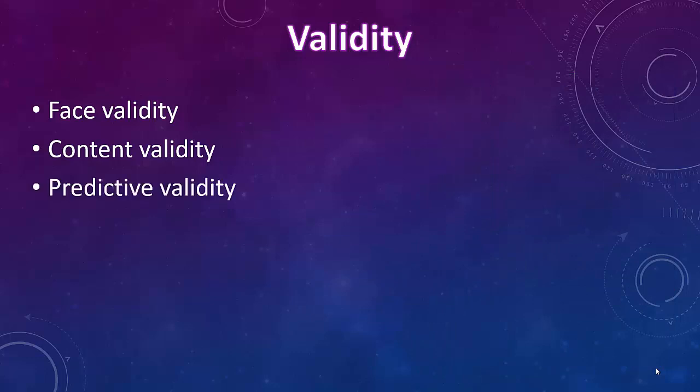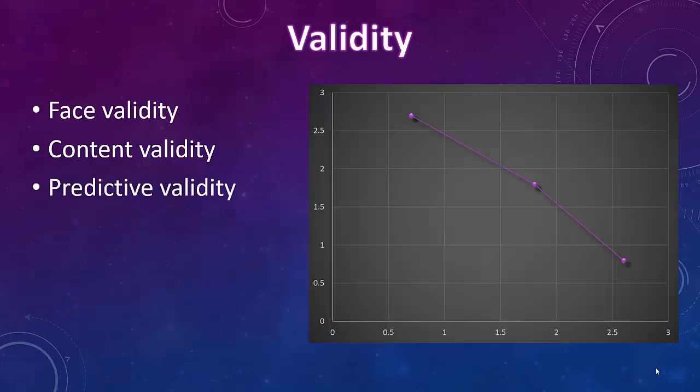The next type of validity is predictive validity. Predictive validity asks how well a person's score on your measure can predict their score on a different measure. Take, for example, someone's health information seeking behaviors. If someone has high health information behaviors, is very well versed in health information, then theoretically, they should also engage in a lot of preventative health care. So if I develop a measure of health information behaviors, I should be able to use that measure to predict a person's preventative health care behaviors. If so, then I have predictive validity for my measure.